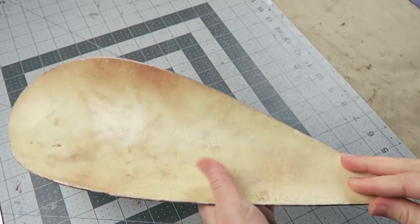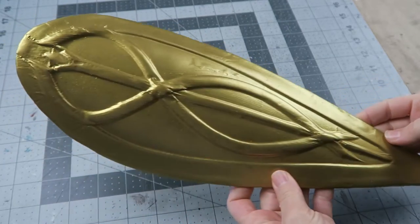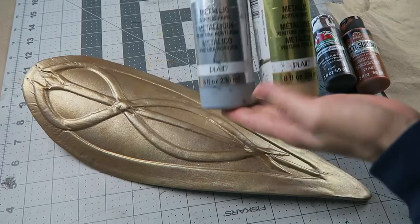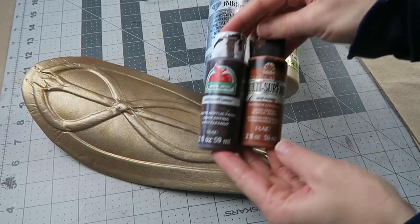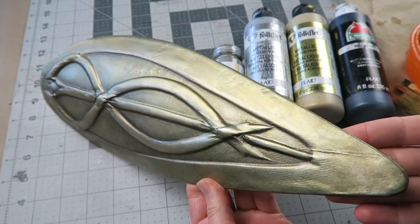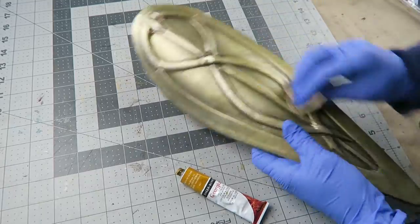And next I added a couple layers of gold paint. Then I kind of broke up that flat gold surface with some silver mixed in, and then a couple shades of brown. Just starting to build up some layers to get a finish that looks kind of how it looks in the movie. And then I added some more shadows, added some black this time, brought in another shade of silver, because really the piece isn't super, super gold. I like that bright shiny first layer of gold. It just looks really odd with that.